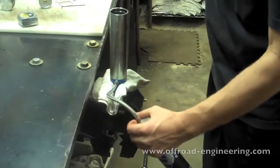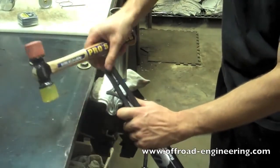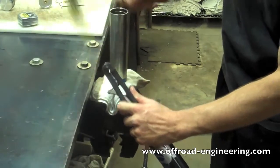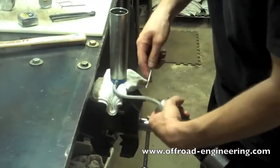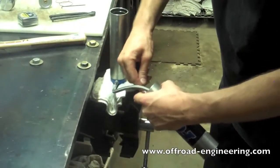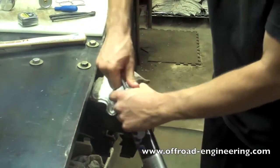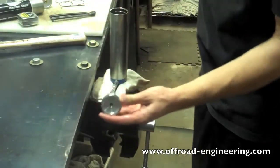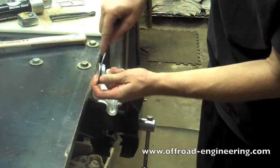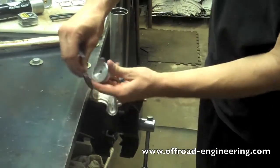Step 7. Disassembly and reassembly of the reservoir. Gently tap the hose end cap to expose the snap ring. Use a pick to remove the snap ring, and then remove the end cap. Next, you want to replace the O-ring on the hose end cap. Make sure it's clean before you reinstall the new one.